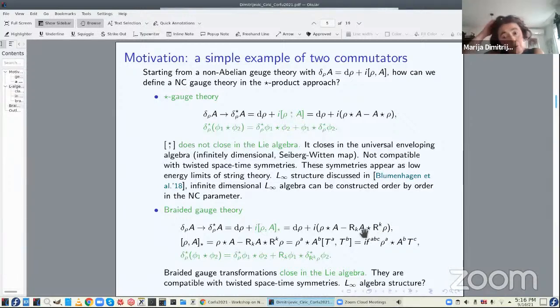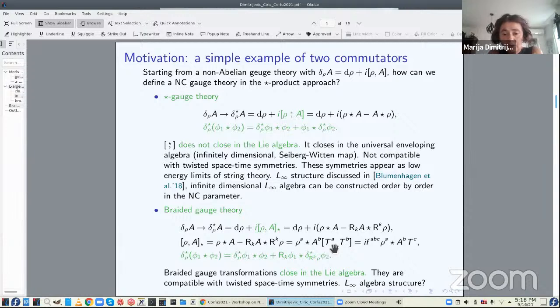And this R matrix is crucial because it enables this braided commutator, as we now call it. This braided commutator really closes in the Lie algebra. It's somehow funny, but it really does. One can explicitly write the gauge parameter and the gauge field in the Lie algebra, calculate the star product and the R matrix, and it comes out that this reduces to this. So it's just the star product of this X-dependent part and the Lie algebra part of your gauge group. So that's nice. We don't have infinitely many degrees of freedom. We don't have to go to the universal enveloping algebra and so on. We stay just in the Lie algebra.